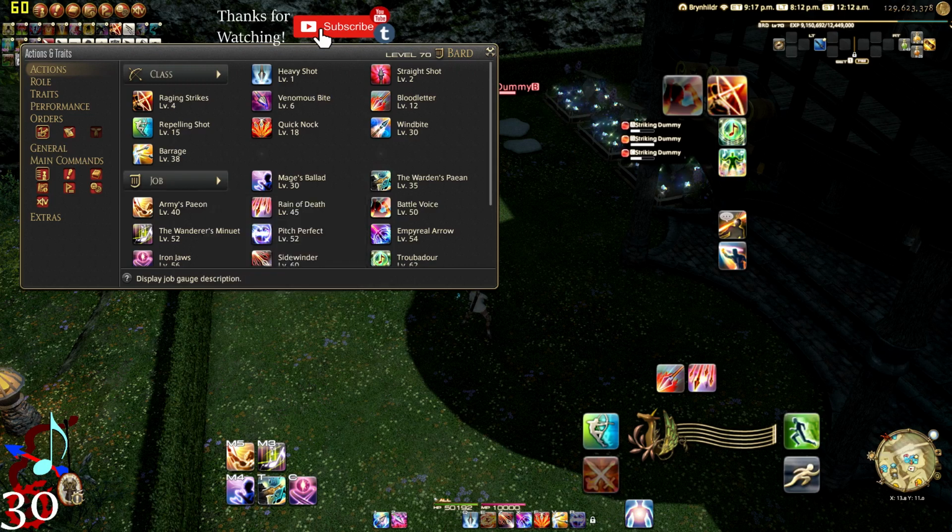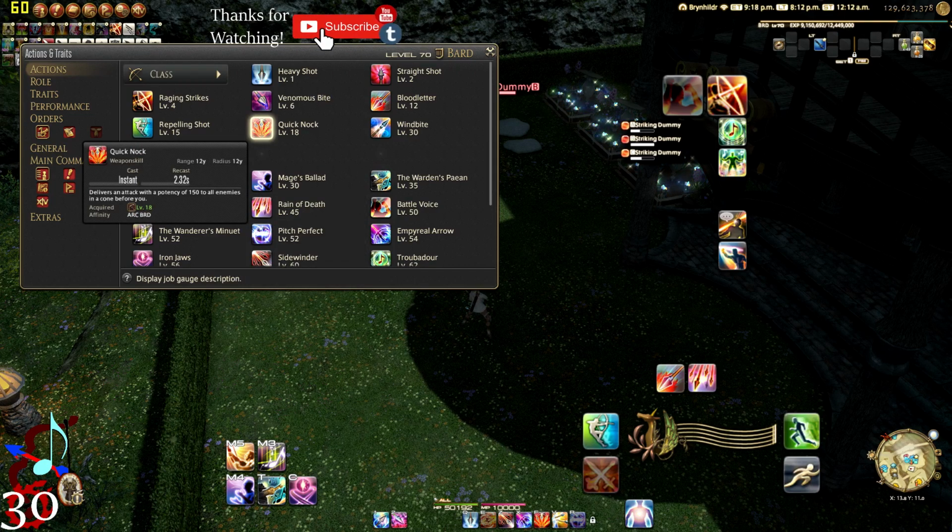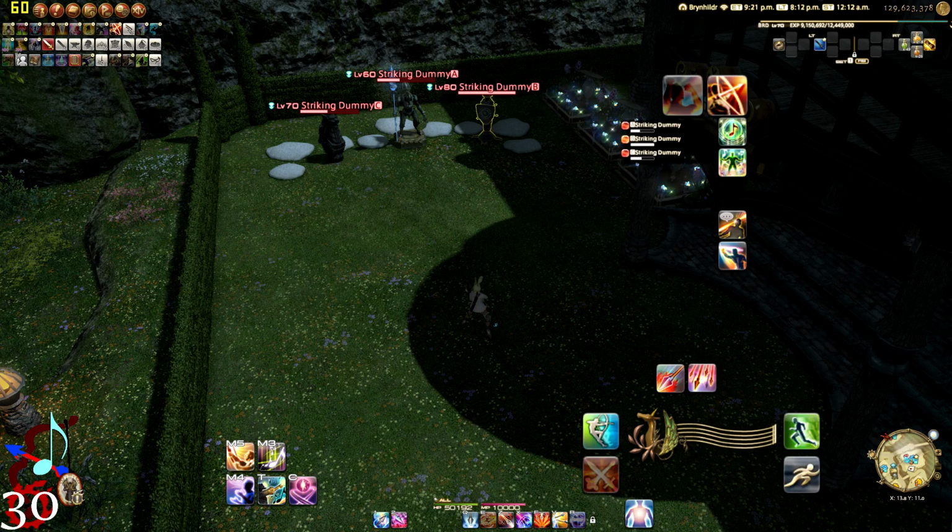At level 18 we get Quick Nock, which delivers an attack with a potency of 150 to all enemies in a cone before you. Now this cone is ridiculously large. It is a weapon skill with a global cooldown, and it is instant cast. Notice how the level 80 striking dummy is all the way over there. Obviously I'm level 70 right now, with the level 70 striking dummy on the left side.